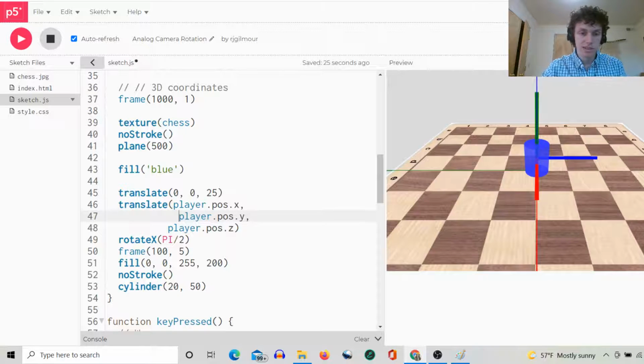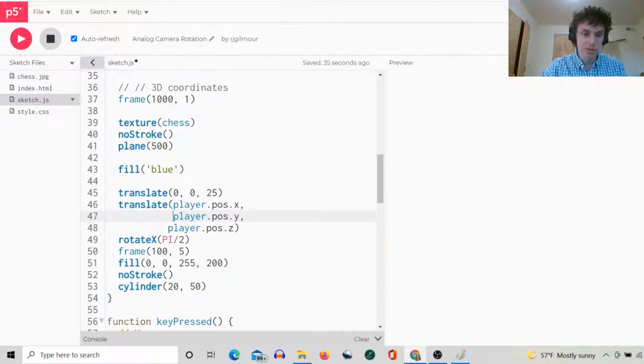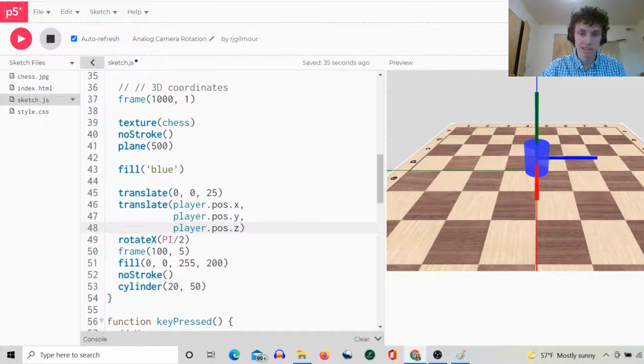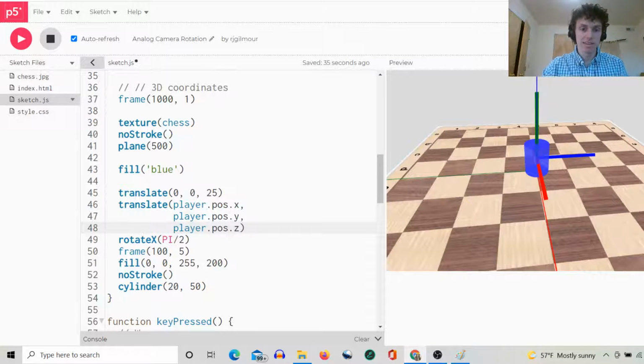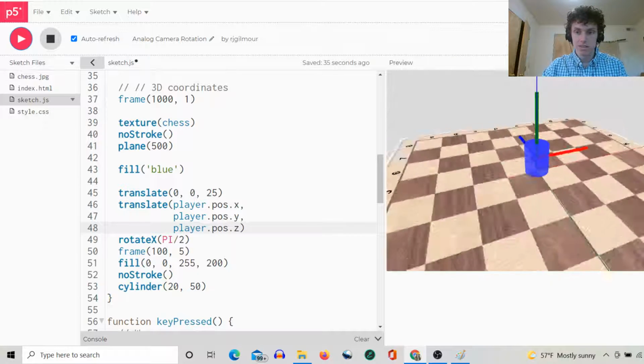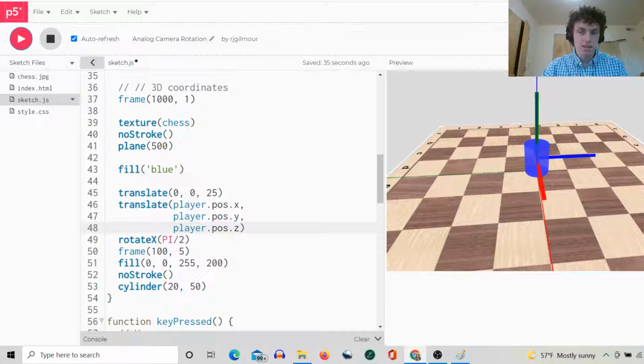And z we're not going to really need until we're jumping or moving up and down planes and slides or whatever.